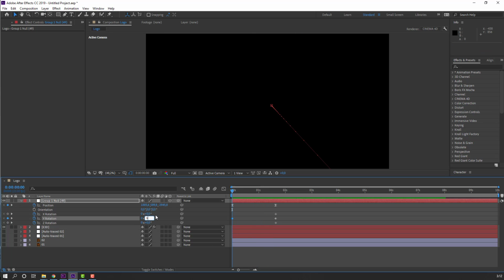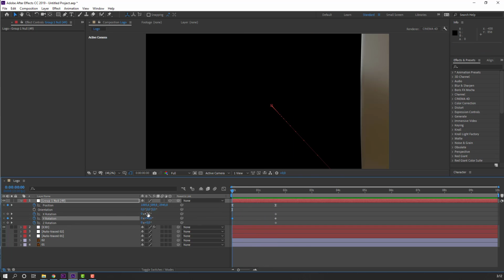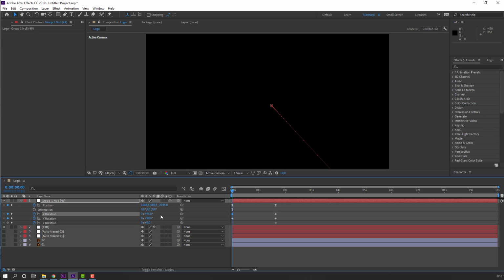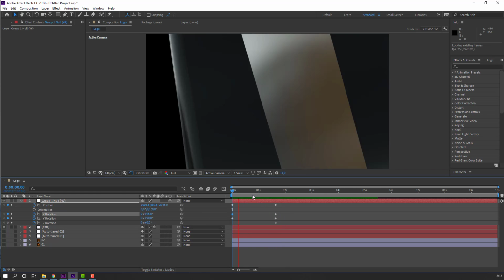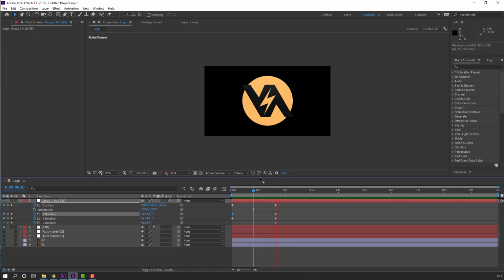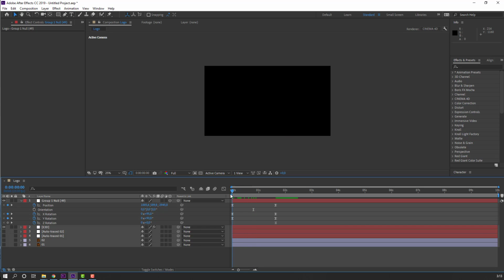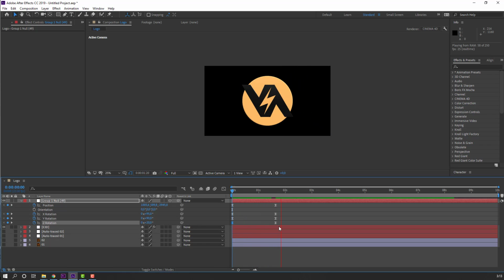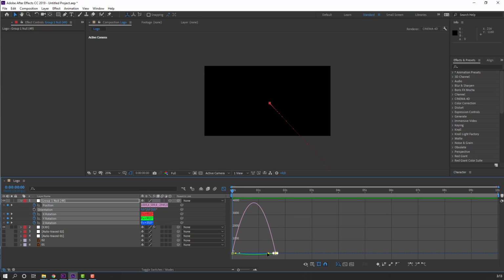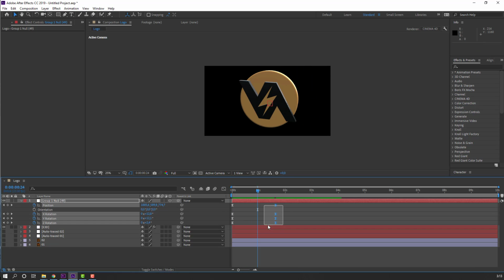Go to the first second, change the rotation, Y rotation 45, let's see, or 90. Okay, and change X rotation 95. Nice. Okay, select keyframes, right-click, Keyframe Assistant, Easy Ease. And go again to the first second, change Z rotation 20. Okay, select all these keyframes, go to Graph Editor and make a smooth graph. Okay, select these last keyframes, move to the right.